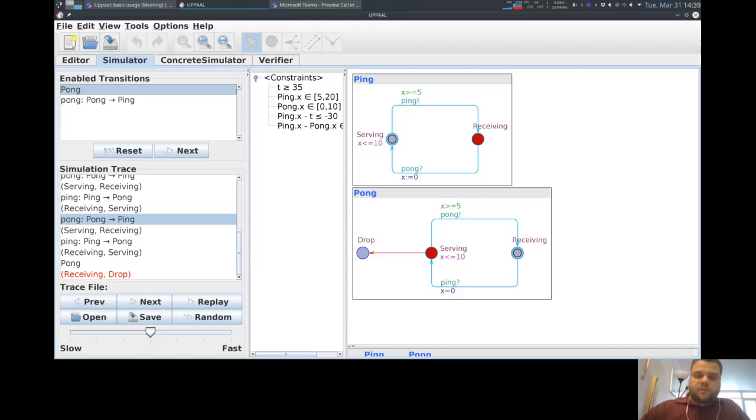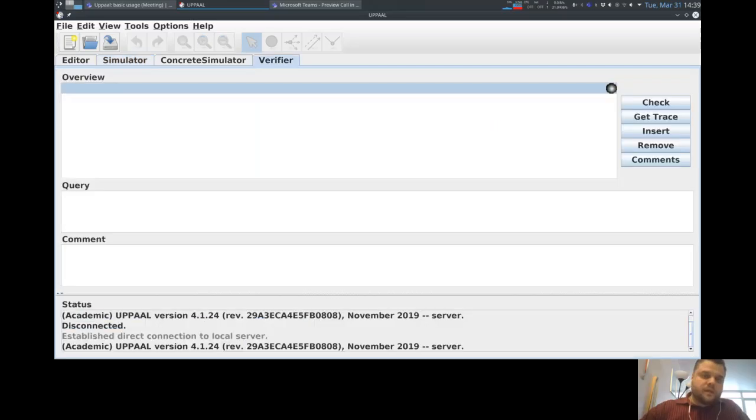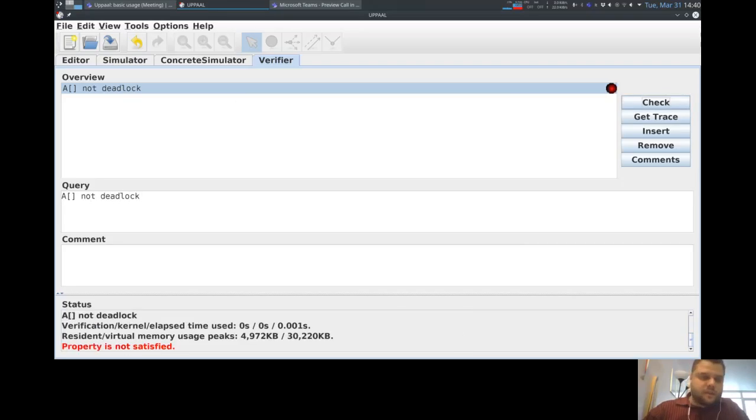So Uppaal will explore all possibilities. If we go to the verifier and ask, is it possible that there are no deadlocks in the system? It will explore all possibilities, and in this case, it's not satisfied. So it means that there is a deadlock.